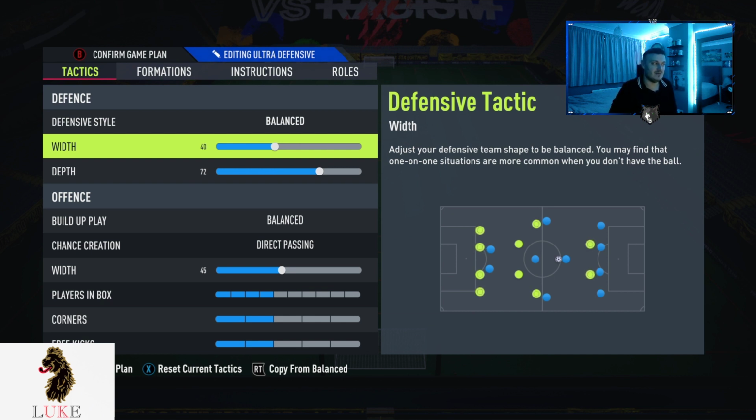I haven't really experimented much lower than that. I did use 42 on one of them. I started to find it a little bit too narrow though. So definitely 45. Slap bang in the middle. Remember what I always say to you, happy medium G spot. If you know, you know.